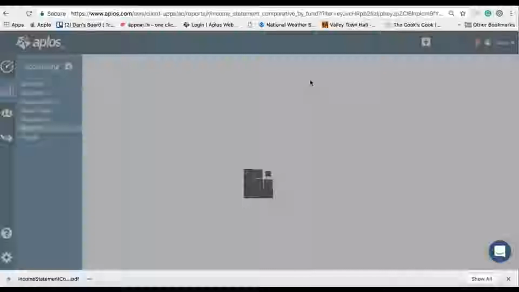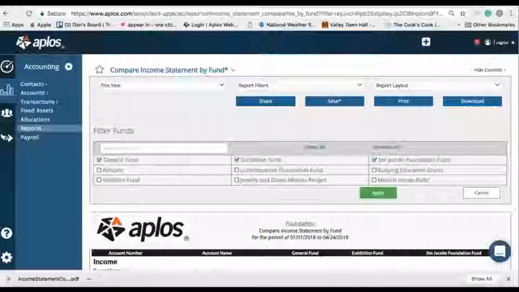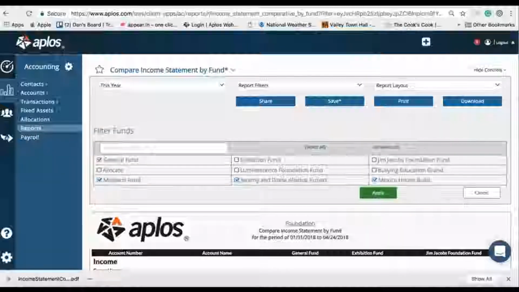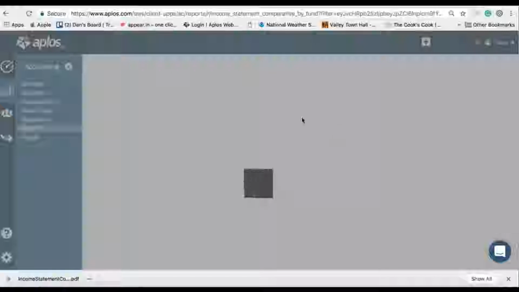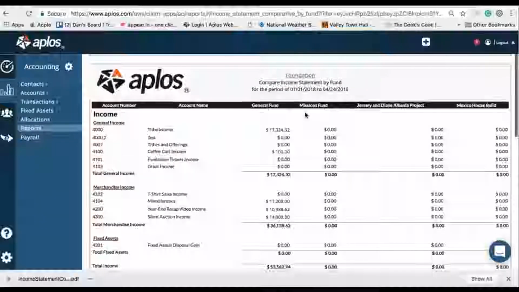And I'm going to select the funds that I'm interested in. So in this case, I'm going to deselect this one, and I'm going to select the Mexico house build, this fund, and maybe the missions fund. And I hit apply. And then what will happen is I can easily track now the income and expenses to each one of these funds.